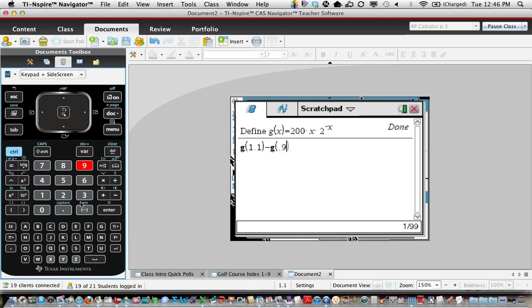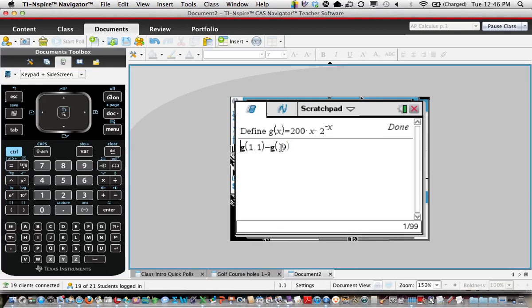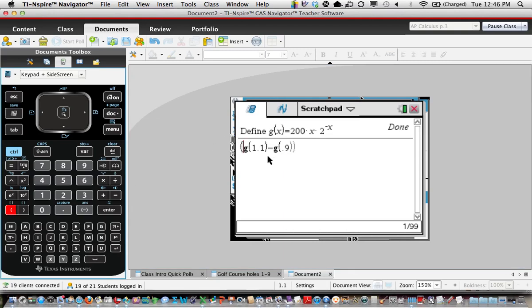Oh, now I'm going to divide, and I'm going to run into trouble. I've never put parentheses around the whole thing, so I'm going to left arrow my way back to the far left edge. At the left edge, I'm going to hit a left parenthesis. The beauty of this is that when I hit a left parenthesis, it puts the right one automatically at the end. But I've got to encase that whole thing in parentheses. Now I'm going to right arrow all the way to the far end. I'm going to hit divide. And now in parentheses, I'll type 1.1 minus 0.9. You might say, well, why didn't you just type 0.2? Well, here in a second you'll see. But okay.